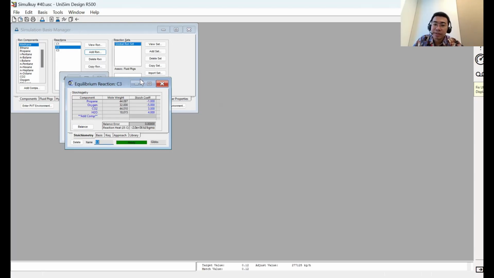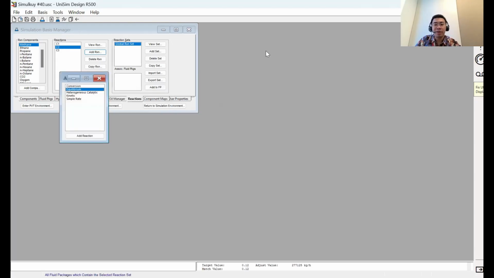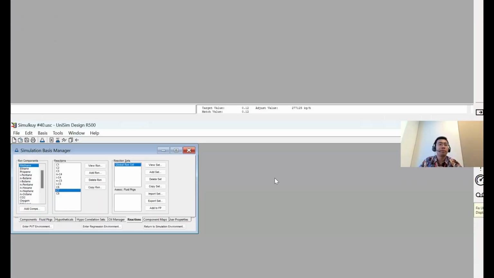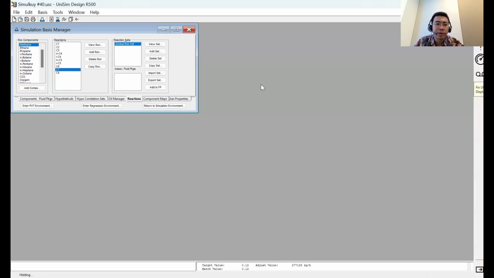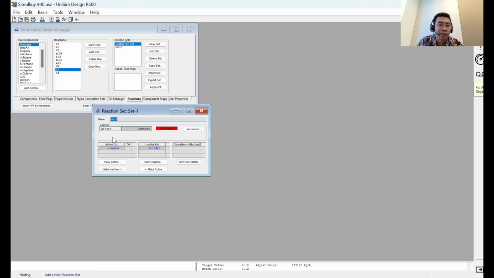And because this process takes quite some time, I will speed it up. I will do this behind the scenes and see you after the reaction is finished. Okay, there you go. So now we have C1 up to C8 reaction. And I want to add a set named reaction set.